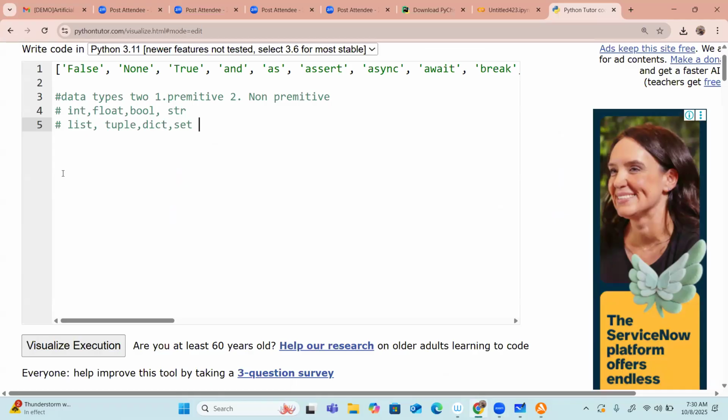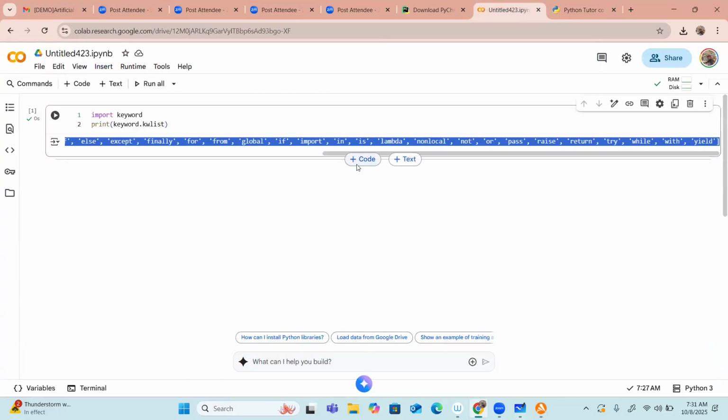So let me declare the variables. If I want to assign True, see, the color is changing. If I use true, if I use and, if I use as, the colors will change. If it is an allowed one, test, this is allowed. In Colab also, it will show you the same manner.